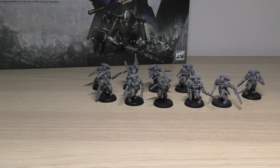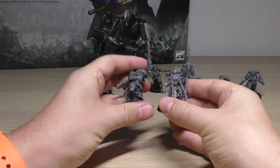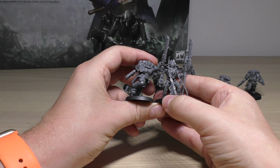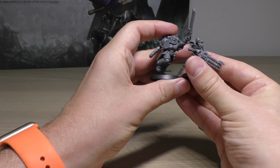Compared to the Necron models, of course. So we've got the Overlord, which, if we have the Overlord against the Sergeant, the Overlord does stand a fair bit taller, a bit more imposing. If we compare a normal Necron Warrior, though, they are going to get crushed.